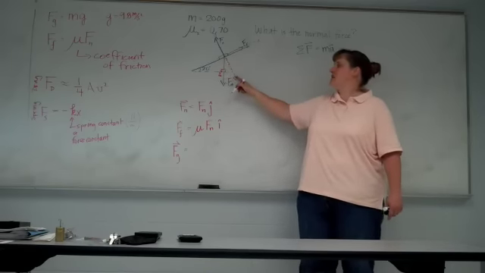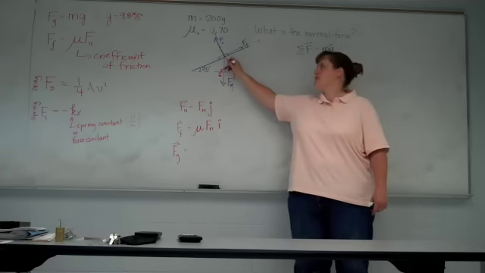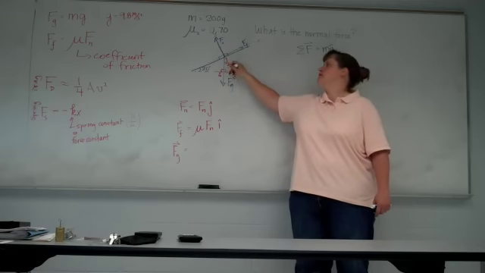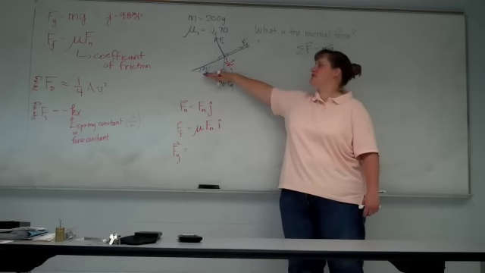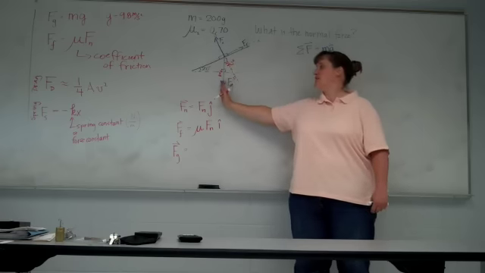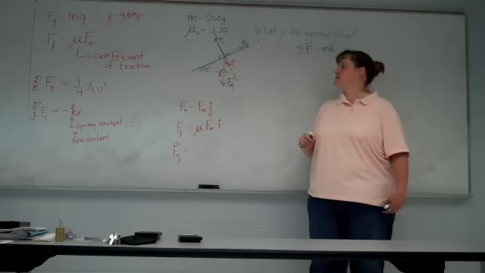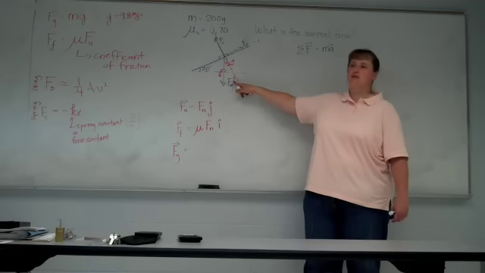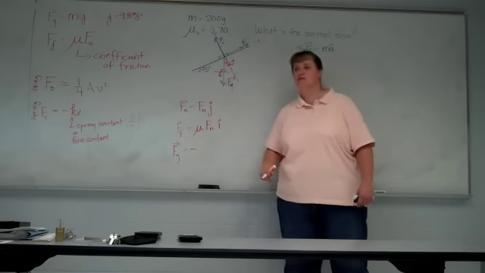Which angle in this triangle is 20 degrees? Top one. We had to rotate from a traditional axis up by 20 to get it lined up with the incline. That meant the y-axis also moved by 20. So that top angle is 20 degrees. So our x component is down the incline, so it's going to be negative.